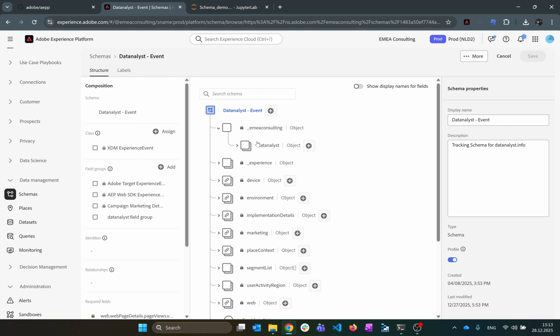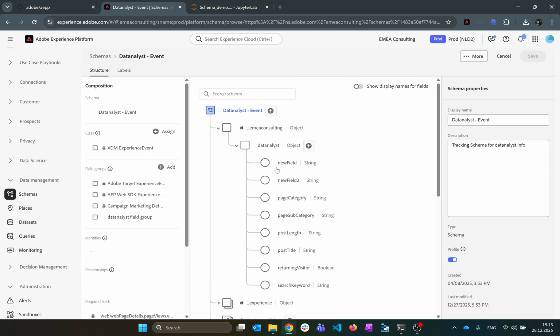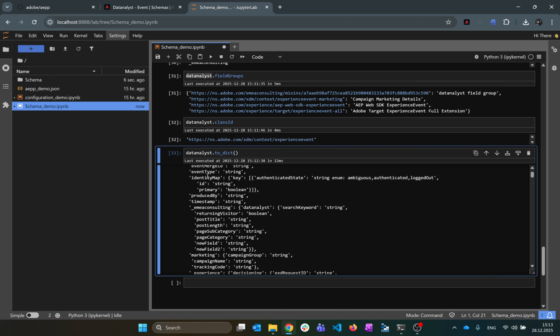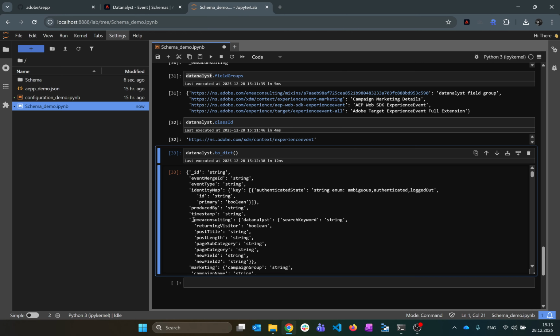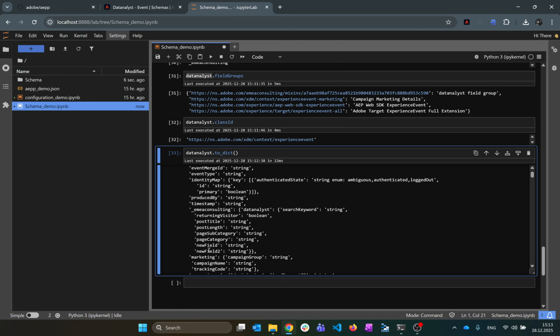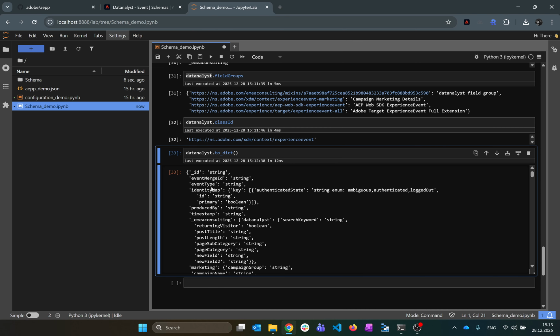And here in EMEA Consulting, I have the data analyst node, and here are all the fields that are defined in my elements. You can see the search keyword, new field 2. All of them are defined and identified in the schema. In the identity map, you can see there is a key, and then it's a list of IDs, and whether it is primary or not.